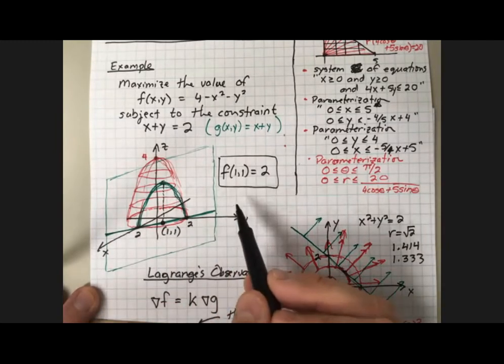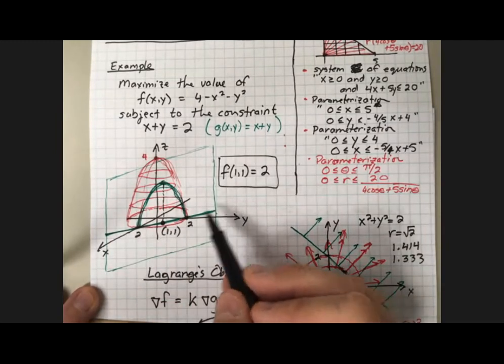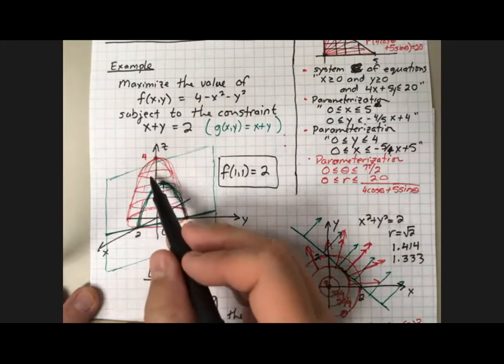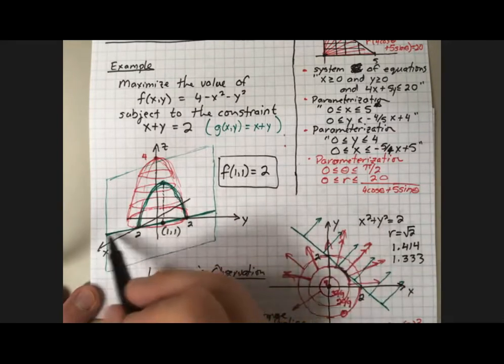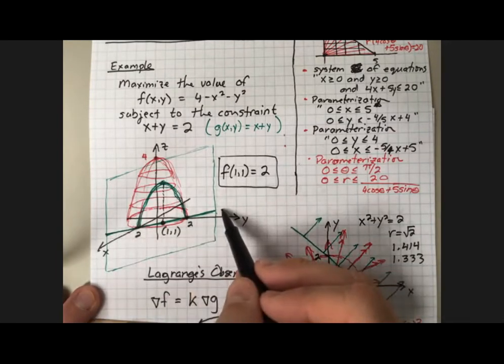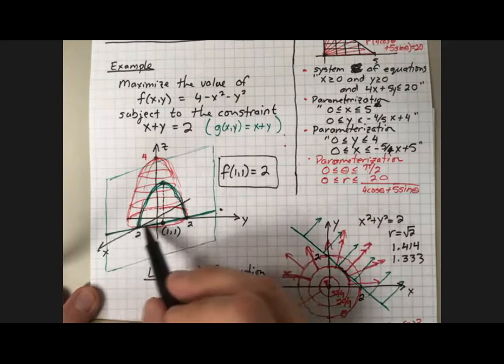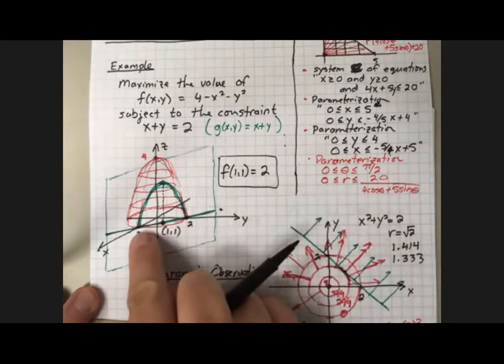You could ask, what about the minimum of that function with that constraint? Well, remember, this elliptic paraboloid goes on forever down. So on this green trail, we could go down as far as we please. There is no absolute minimum on this green trail, unless we further constrain the elliptic paraboloid, like z greater than or equal to 0. Well, let's not focus on that yet.